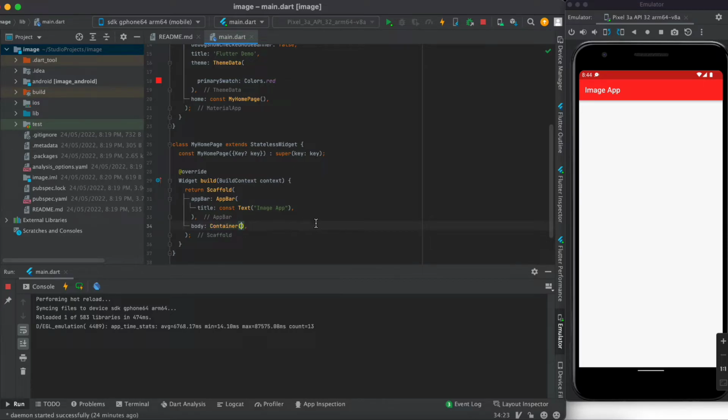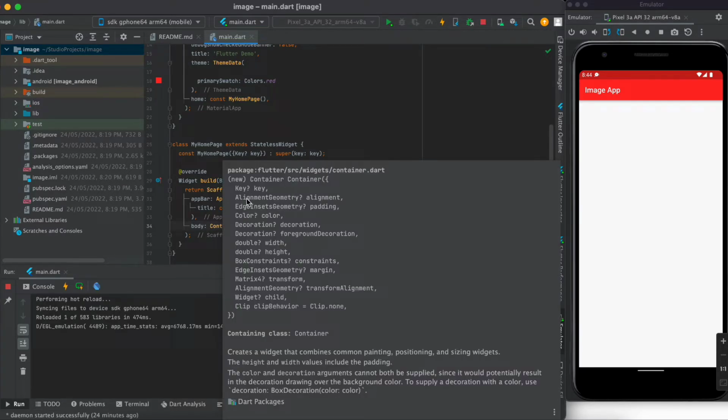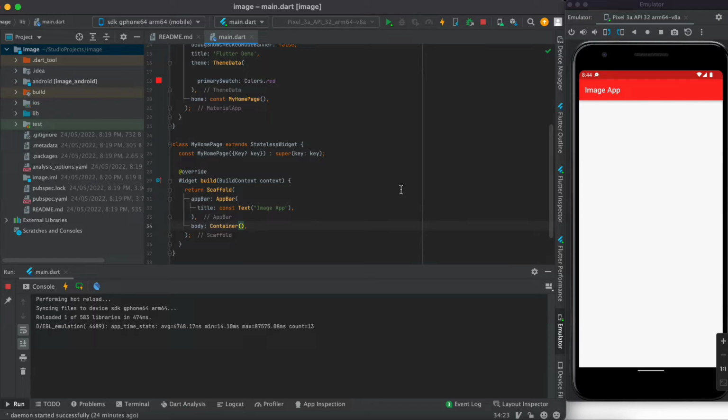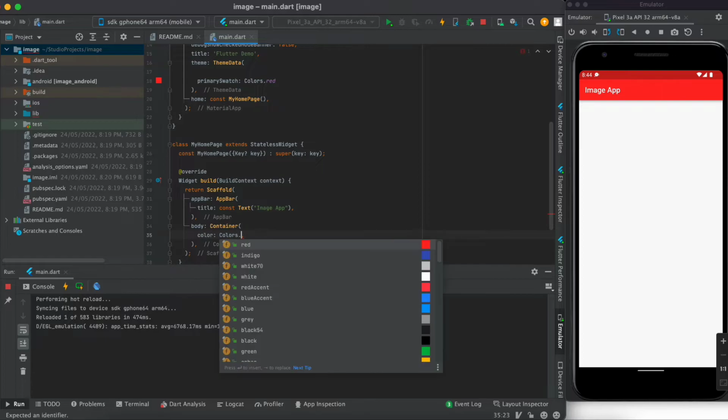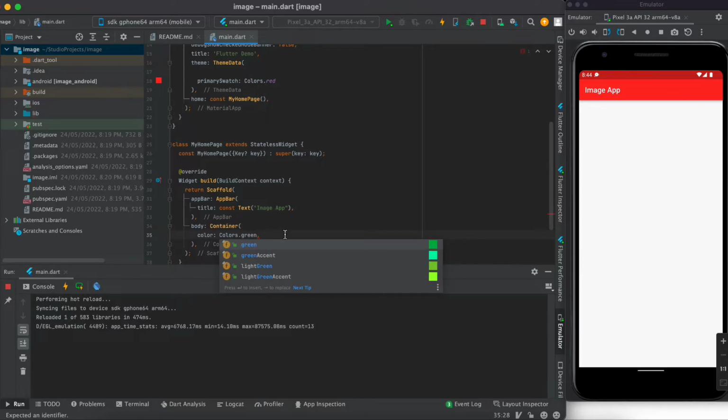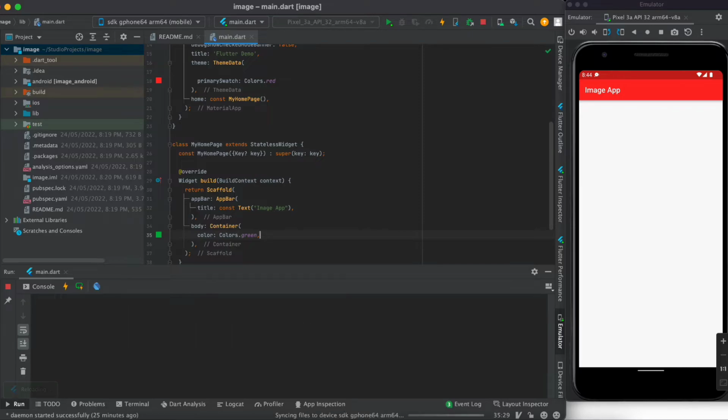Inside the Container, all widgets also have some parameters. You can see our Container has parameters like alignment, padding, color, decoration, and many other things. I will show you the color parameter. Put green like this and save the project.